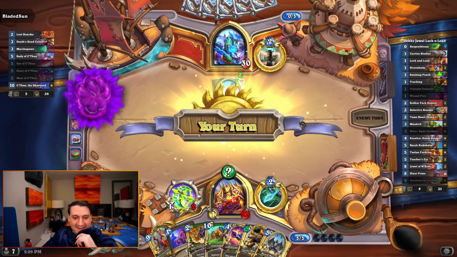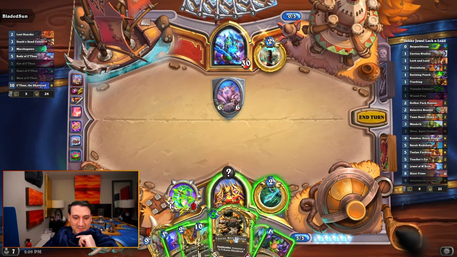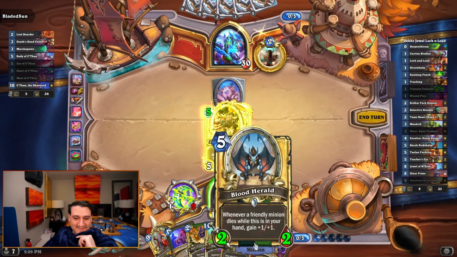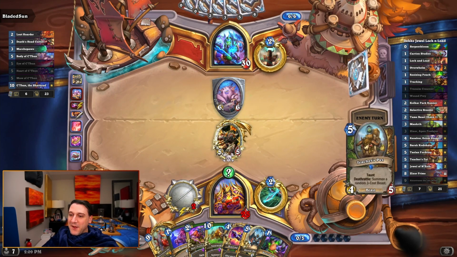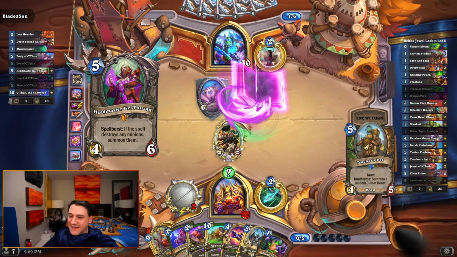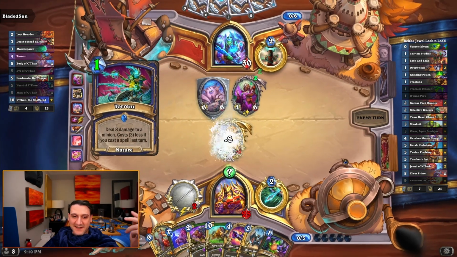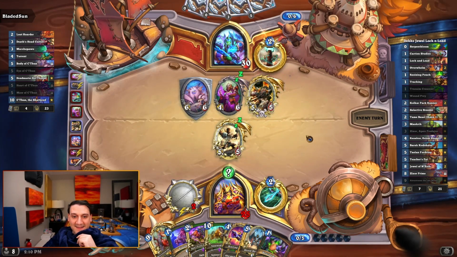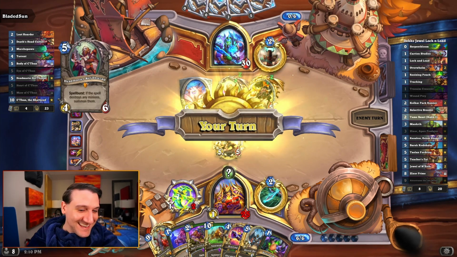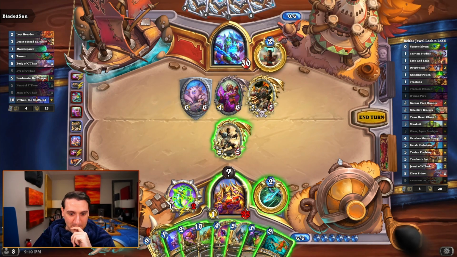Oh. Okay. That's a big body. Man, we have no beasts in hand. We do have Teacher's Pets in the deck. Is that it? Oh, Zixor. Oh, Zixor could be great with Don't Feed the Animals. And really? Our opponent's playing some very interesting cards. Okay.